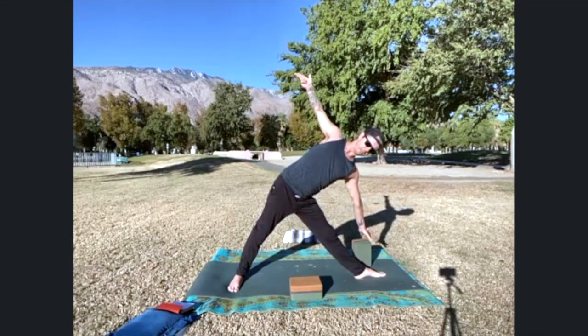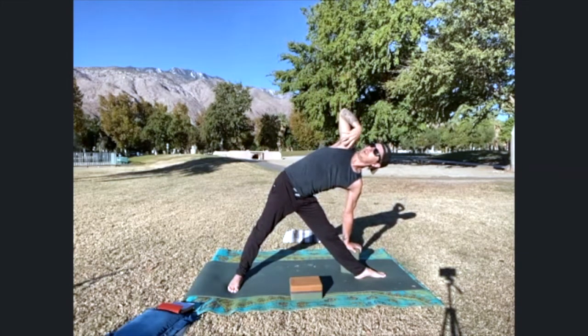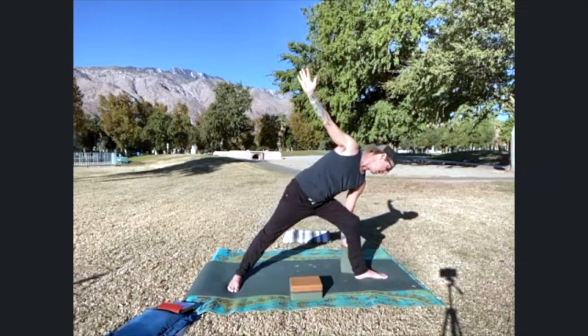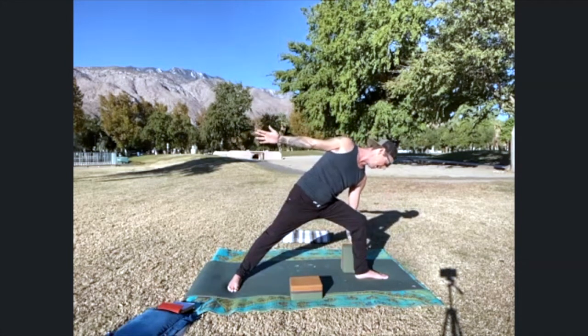And then transition by stacking the shoulders as much as you can, pulling that top shoulder back, broaden through the clavicles and the chest. One more round here. All right, we'll transition. Extended side angle, bend into that knee. Elbow to knee, hand to block.